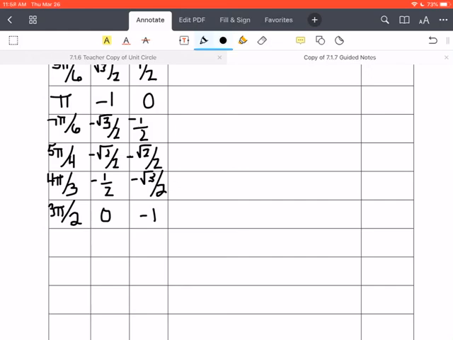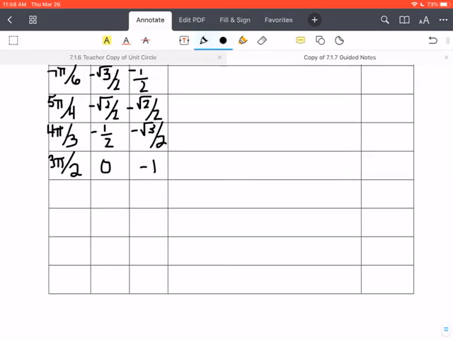And then we can go ahead and keep going. So we're in the fourth quadrant now. We are going to have, let's see, 10 pi over 6, which is 5 pi over 3. So we're going to go short first, which is positive in the x direction, and then long, which is going to be negative down below the x-axis. Then we have 7 pi over 4.